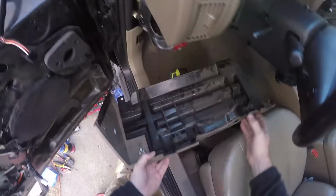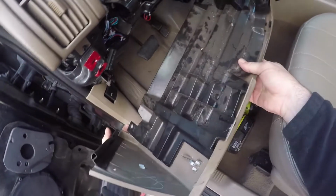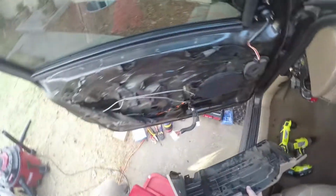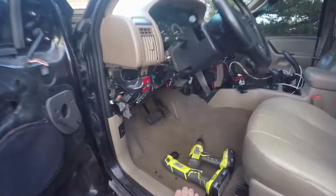It might have a clip on the right side there, but it should just pop out, and we can put that to the side for later. That's where those two little screws go, on the bottom there where my finger is right there, and they just weren't installed for whatever reason. So make sure you look out for those as well. They're probably on yours. I'm going to go ahead and set that to the side.